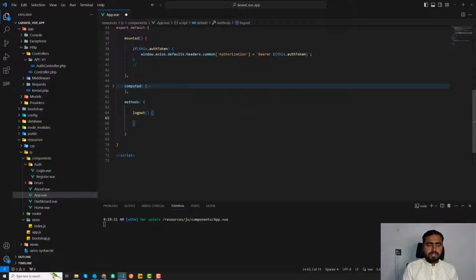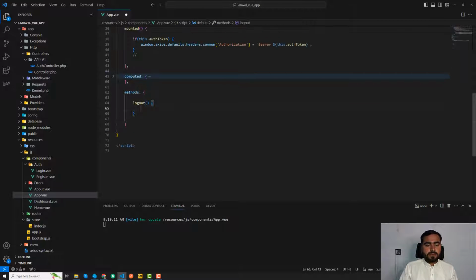Here, whenever I'm logging out, I want to send my request to the logout endpoint to make our user log out, right? So here I'm going to send the request with axios.post, right? It will be the post request, and then the path would be API/logout, right? And then I'm going to get the response from there.